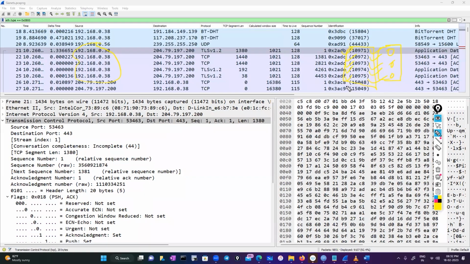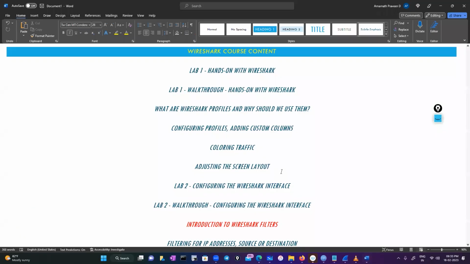And if you get a random number from the server, it means that it is busy and talking to other clients. So from here, I can understand that the server is really busy and I have a connection to the server. There is no problem with the server, maybe something with the client. So we'll get a deep understanding of this IP identification. This is just for demonstration. We have a topic on IP identification. Likewise, we have a deep explanation for every single topic we discuss here.